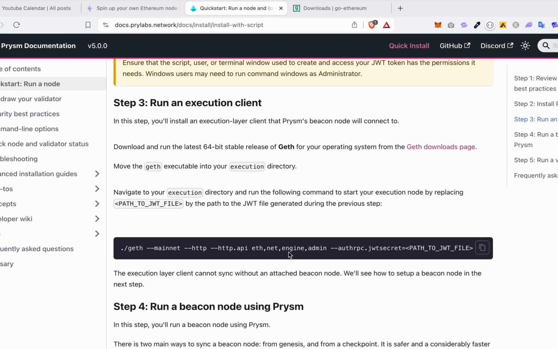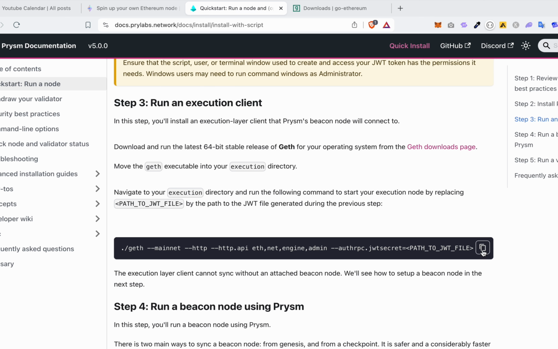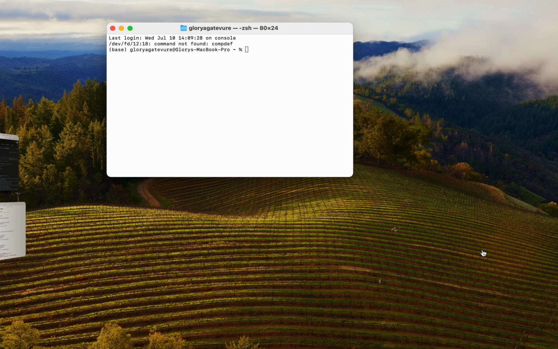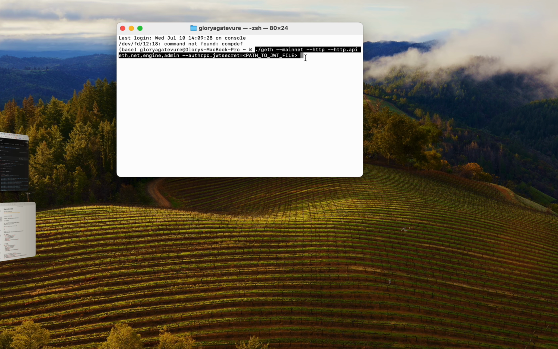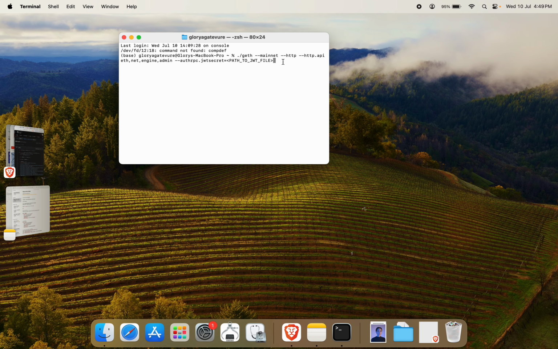To run the execution client, we can run this command by clicking on this and then pasting it over here. Depending on the execution client you want to run, that will also determine what you are going to put here, whether mainnet. For testing purposes, I think testnet should be sufficient, because it's going to require a lot less storage than the mainnet, which has a lot of storage and history that you probably don't want to bring into your system, which might be a lot.